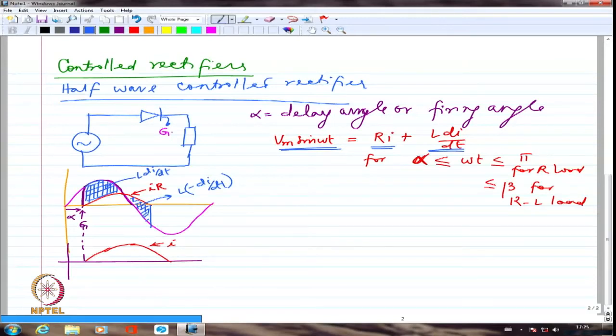I may go to 0 at this point. At this point, I will go to 0 because it is starting from 0. I have shown it as though it is starting from 0 because it is a half-wave rectifier. In the full-wave rectifier case, it can be different. In the diode, we saw that the current never touches 0. Only in the pure resistive load, it touches 0. So in this particular case, yes, it is touching down to 0 value because I am not applying any more voltage. Here my thyristor gets reverse biased. So if I look at the output voltage corresponding to this, I will have the output voltage somewhat like this.